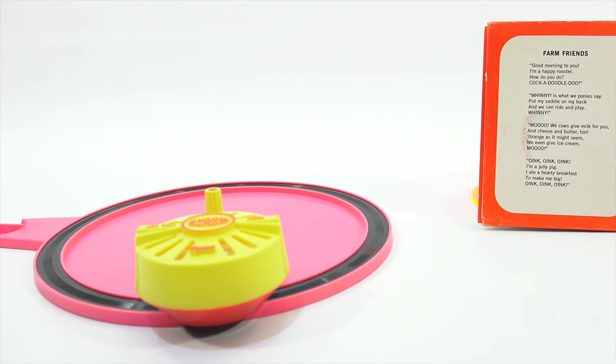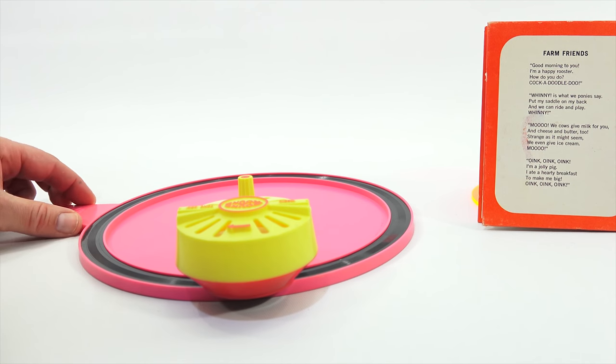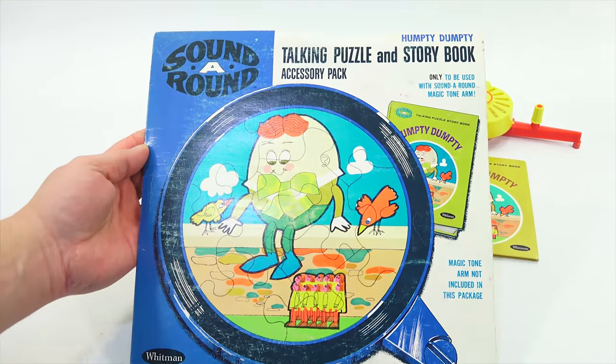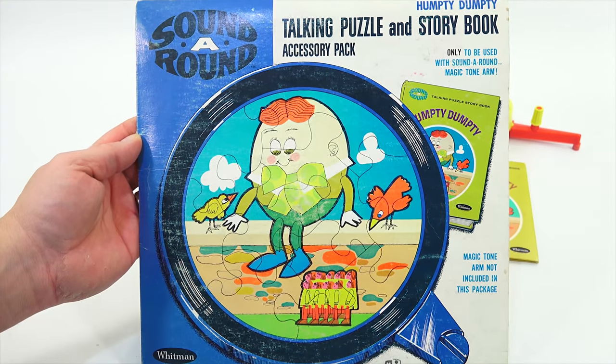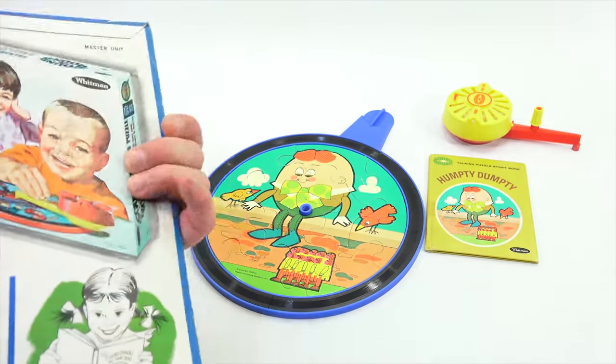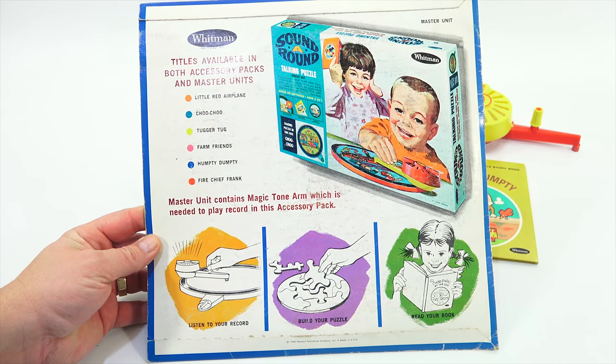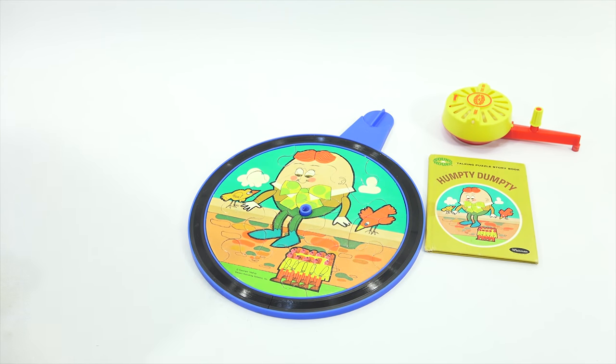Okay, I would say that was pretty good. Not perfect, but I think you get the idea. Let's move on to the next booklet. All right, so that's the front cover of that one. I'm not sure I gave you a good look the last time. I did show the back. The back's the same, I'm pretty sure, on all of them. That just lists them.